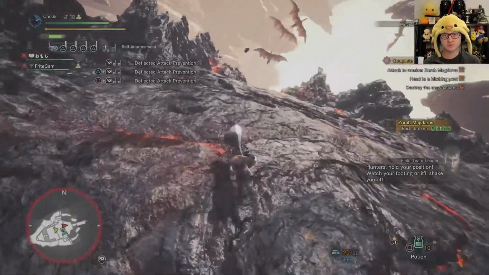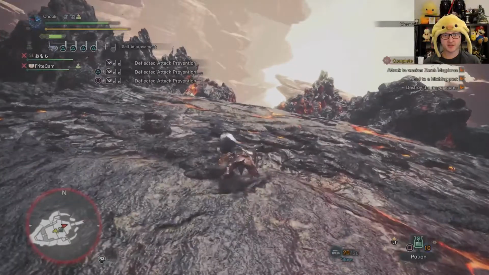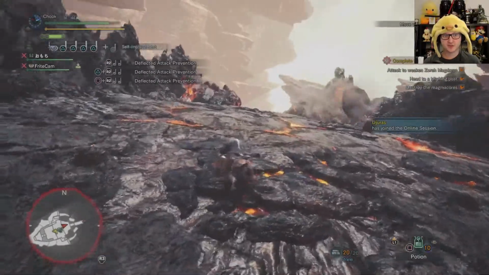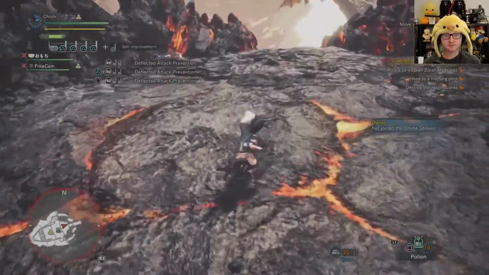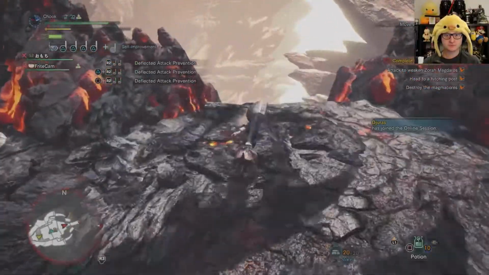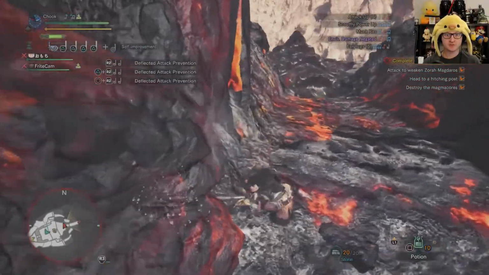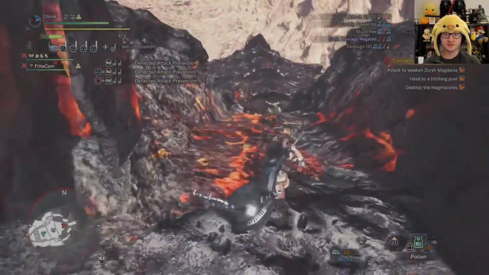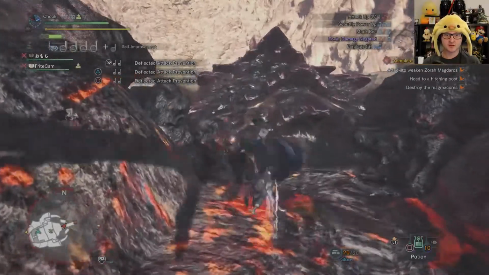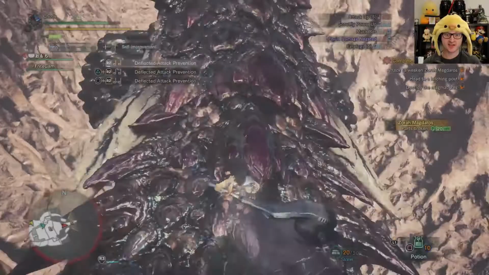Watch your footing or it'll shake you off! There's magma cores. To be had. Now we got a fourth person. Is this one? Oh, but this is its head. Oh. Can I just hit it in the head? Yes, I can.